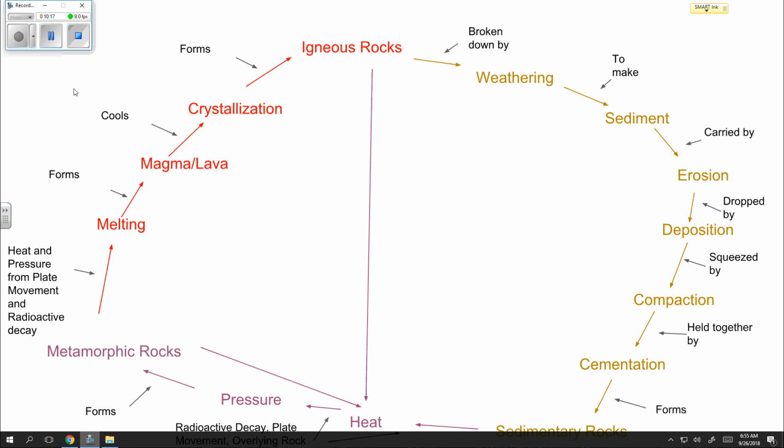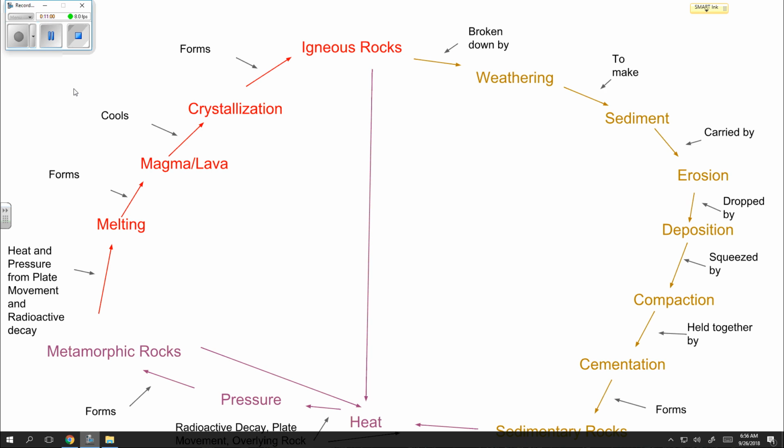So what you're going to have happen is igneous rocks, if they undergo a process that heats them up, not to the point of melting again, but to the point where the minerals and the elements are going to change their formation within that rock, you're going to wind up with a metamorphic rock as it's put under that heat and pressure. Same thing can happen to metamorphic rocks. So if you'll notice now, you've got 3 arrows pointing, one from sedimentary rocks, one from igneous rocks, one from metamorphic rocks, toward the heat that's going to cause that change. Not to the point of melting, but to the point of changing those rocks from what they originally were.